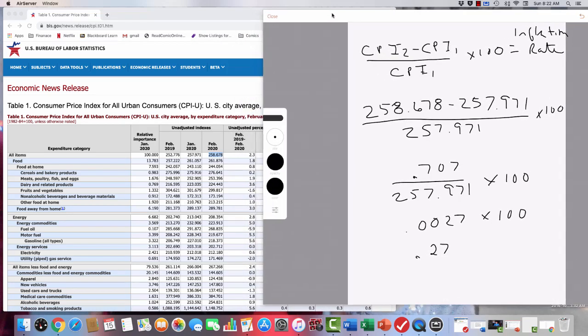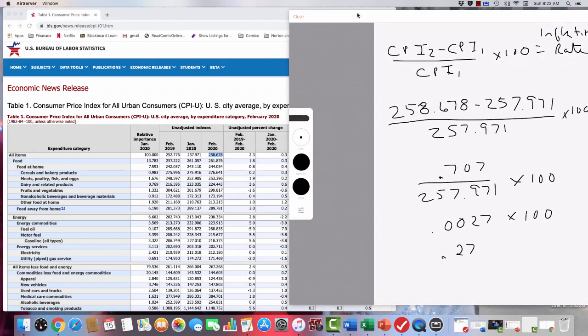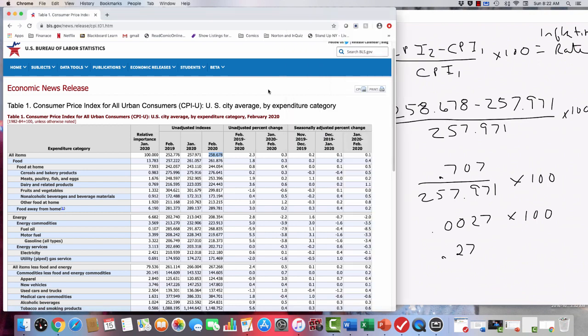And if I look at the information that is presented to me by the BLS, if I look at the January to February 2020, I see that they have a 0.3, so they've rounded up. Now you may think to yourself, wait a minute, I thought inflation was 0.1. Where's this 0.27 or this 0.3 coming from? And if we go across our table, we see that January to February 2020 is actually listed two different ways, 0.3 and 0.1.